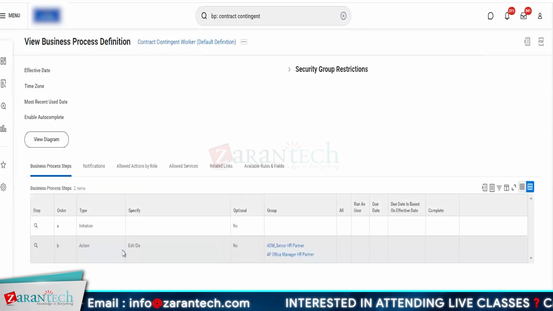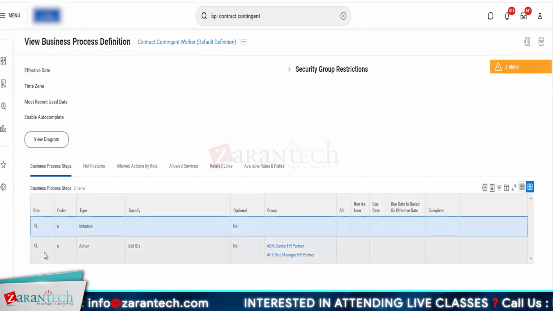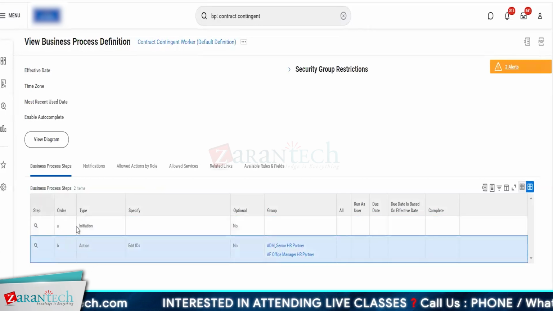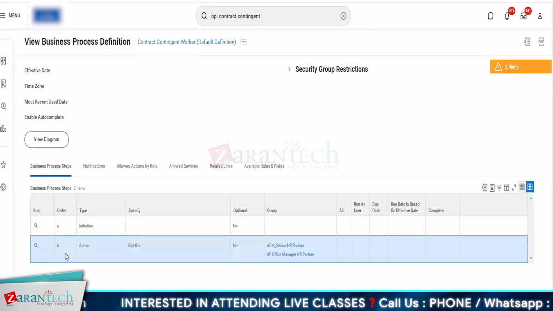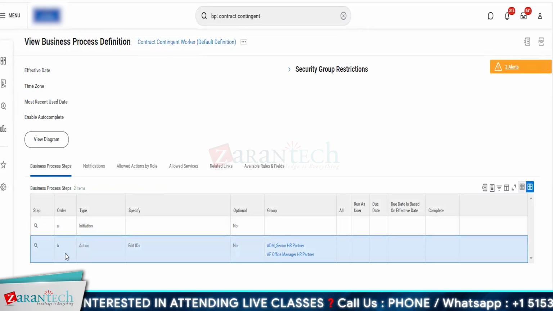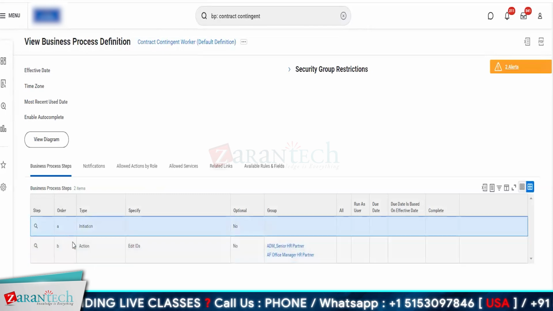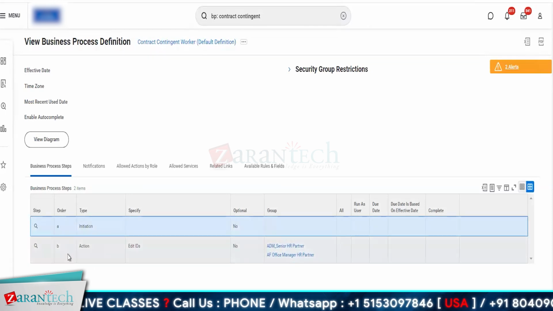Every single step is called a workflow step in Workday, and in these business process steps, the order of the step will determine in which order the steps will be executed. First step A will be executed, and then step B will be executed.